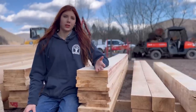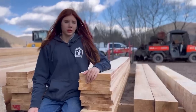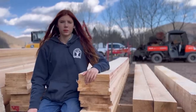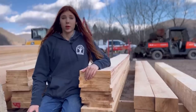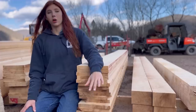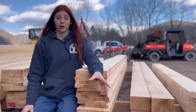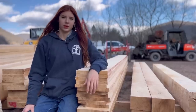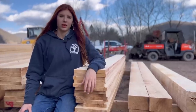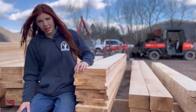And I don't know if you guys noticed, but when we cut into that larger log, it was all rotten inside. You couldn't really tell from the outside too much. It was a butt log, which means that it was from the lowest part of the tree. So the tree part that was touching the ground was, you know, from that log. And so it was just a little rotten near the base of the tree there. But other than that, we still got a good portion of 1x10s out of it.